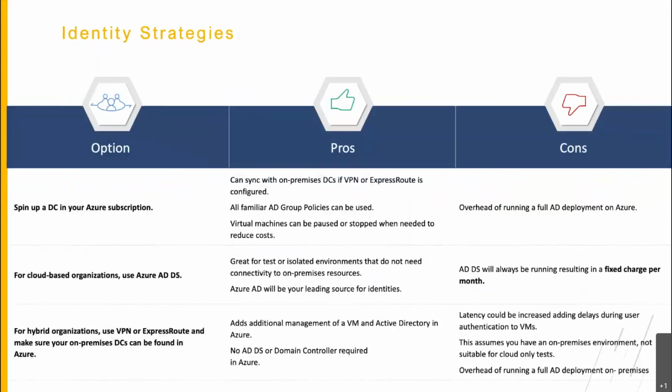So there are three main options for the identity strategy, and the use case will depend on the type of environment you have. If you're a born in the cloud business, then we would recommend that you use Azure ADDS. That's not a stutter. It stands for Azure Active Directory Domain Services. I'm just going to pause for a minute to check if there are any questions yet.